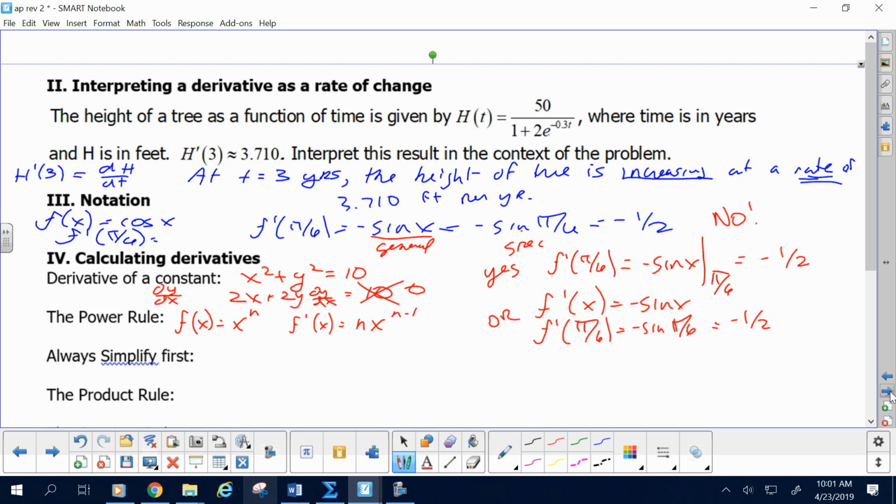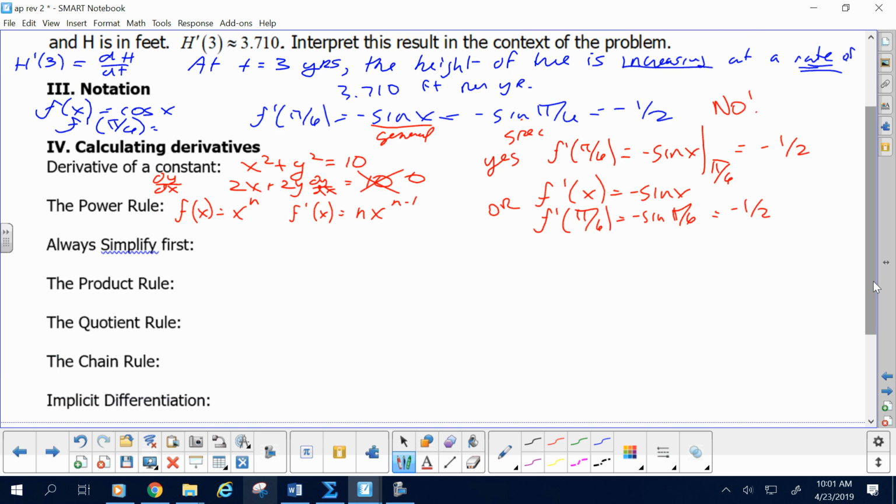How should you approach this? If you have a variable in the exponent, you use logs to bring down the x. Okay? Use logs. All right, so be careful not to use the power rule when it's not appropriate to do so. Always simplify first. You will make your life a nightmare, especially on the second derivative, if you fail to simplify as you go.